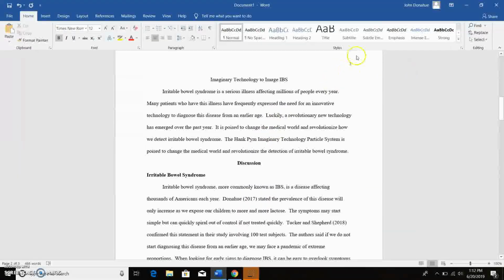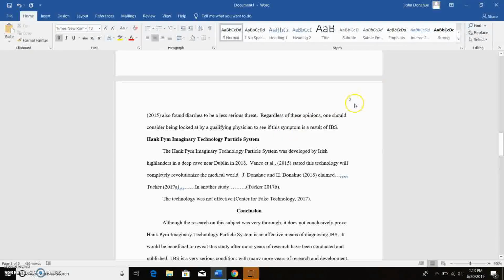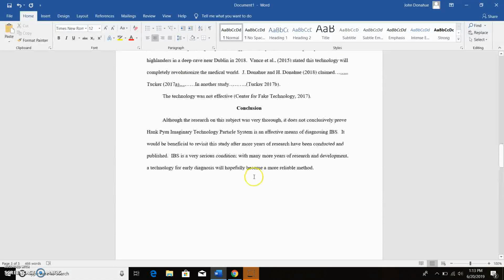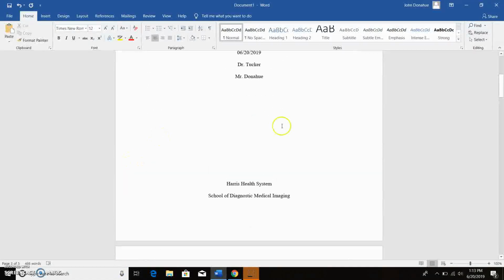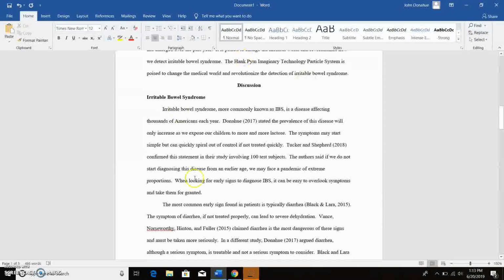And one more time, guys, I say this in class, but make sure from your introduction all the way down to your conclusion, you need 10 pages of information. The reference page and the title page do not count in that numbering. 10 pages of the meat of your paper.